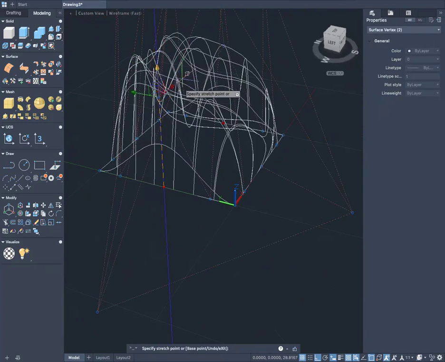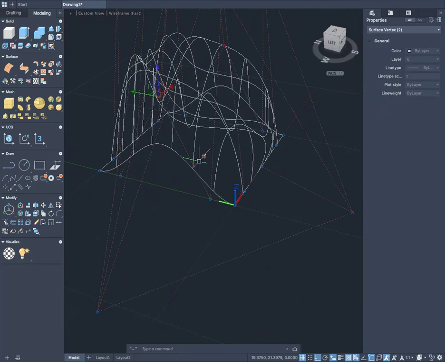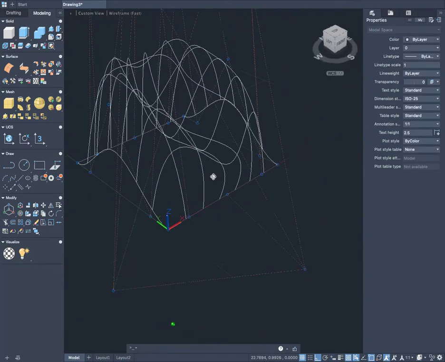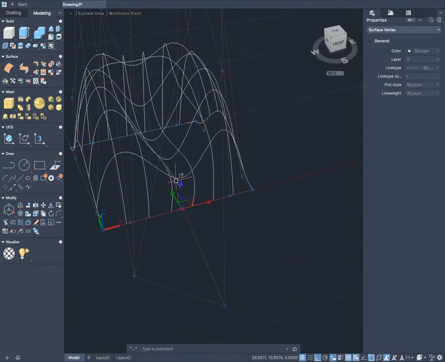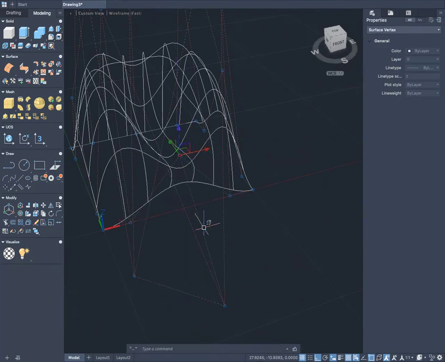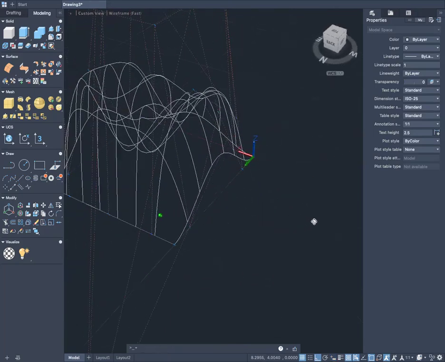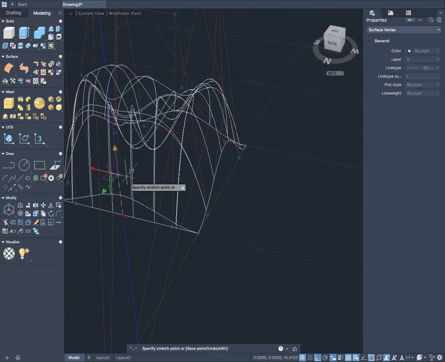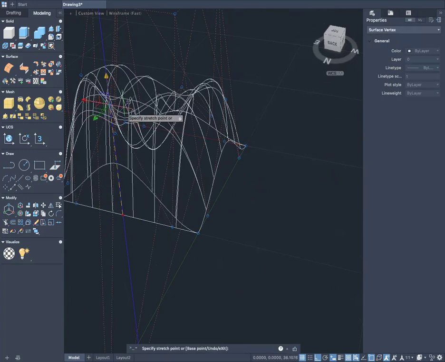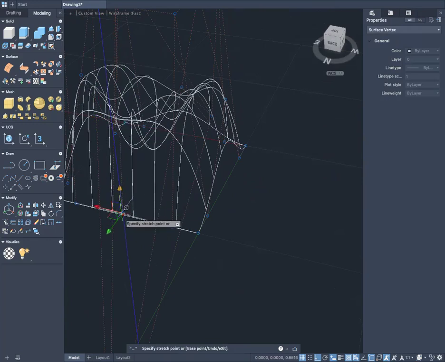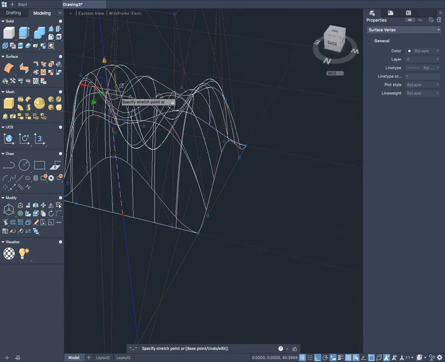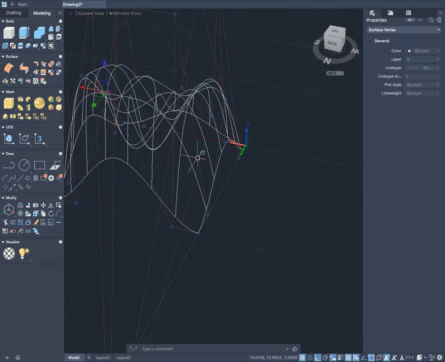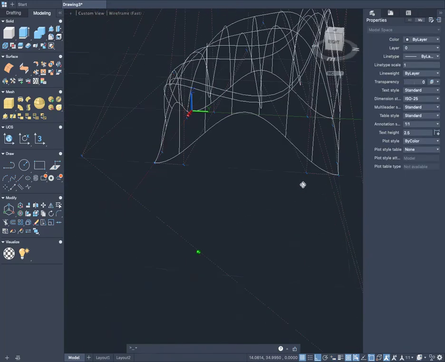We're going to bring our vertex upwards, press Escape. Now we're going to go to the front vertex, pull it upwards, press Escape, go to the back vertex in the center. For this tutorial, we're always picking the center vertexes, just to pull up to create a visually lighter looking form.